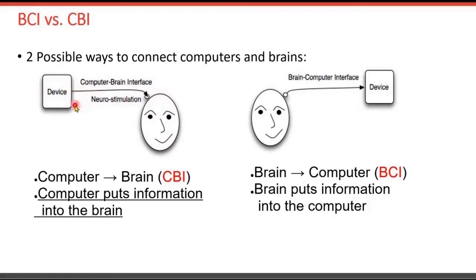There are some brain disease disorders such as Parkinson's disease. For instance, they use so-called neurostimulation to stimulate certain parts of the brain, and we can think of this kind of stimulation as putting some information into the brain. Also, there are other brain disease conditions such as epilepsy. In practice, we can see CBI systems being used in clinical areas. The aim is to stimulate certain parts of the brain to disrupt or change the way the neural connections in the brain work.